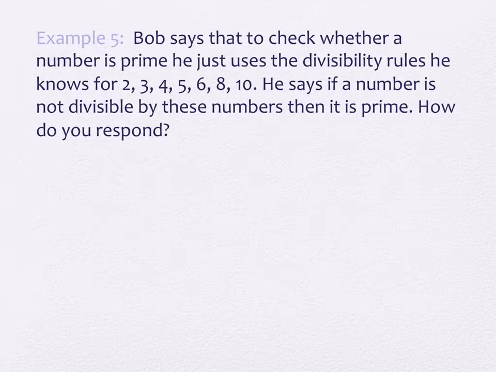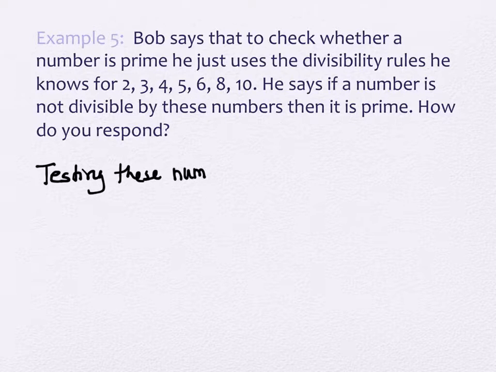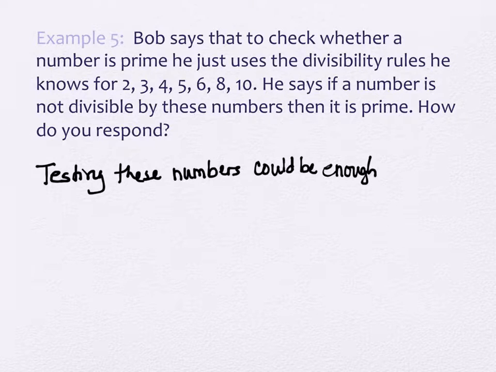Okay, so one possibility of something to write down, I think you're onto something there, is that these might be sufficient if the number's small, right? I don't want to use the word works because there are other issues with what he's written down, but let me say it this way: testing these numbers could be enough if the value is small.